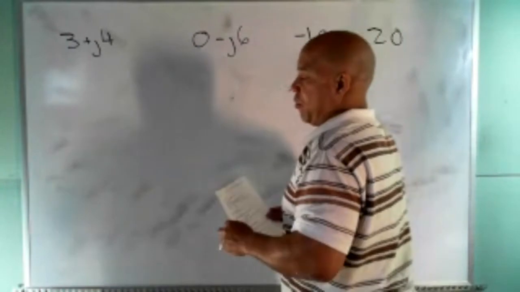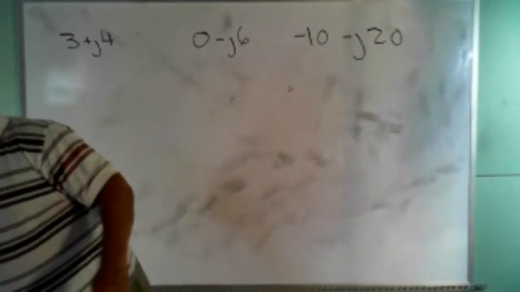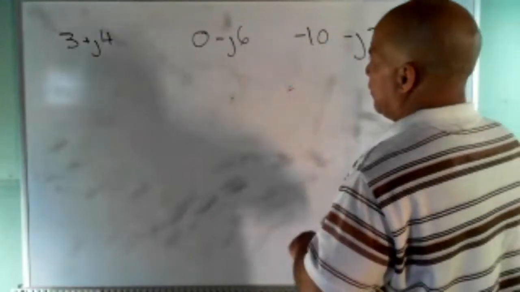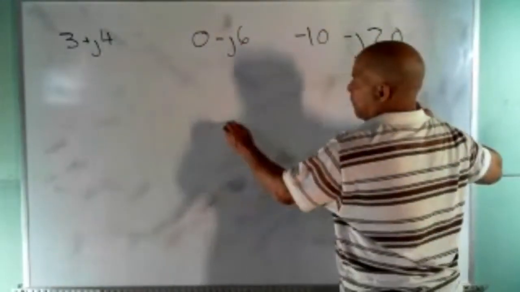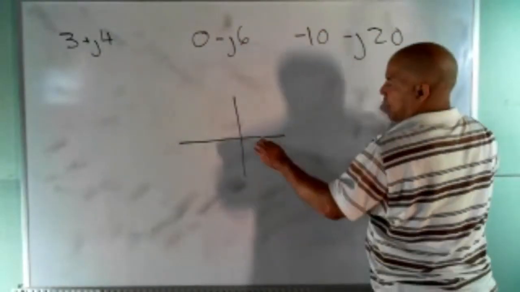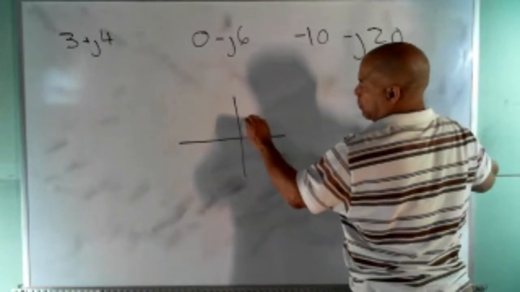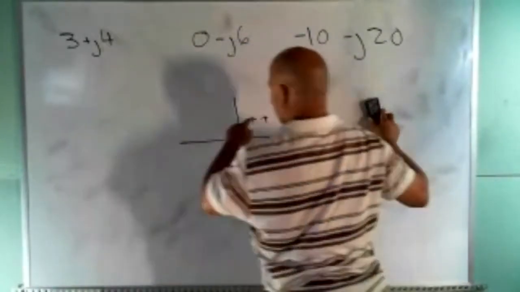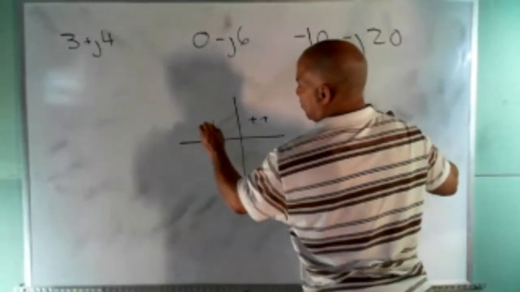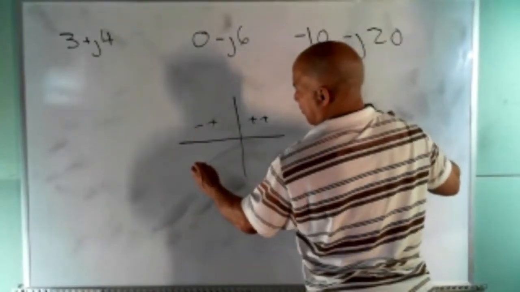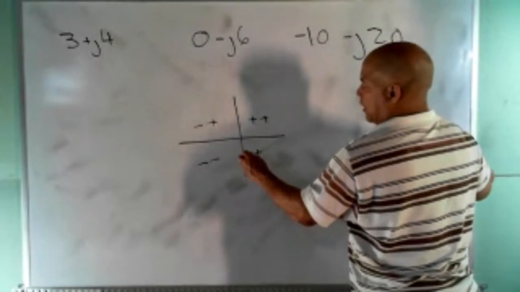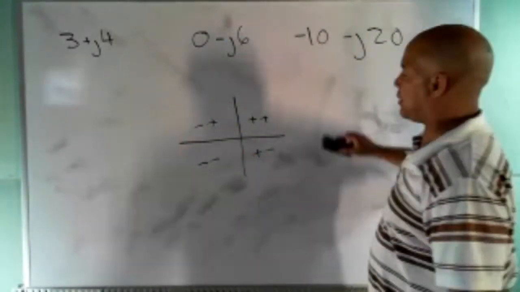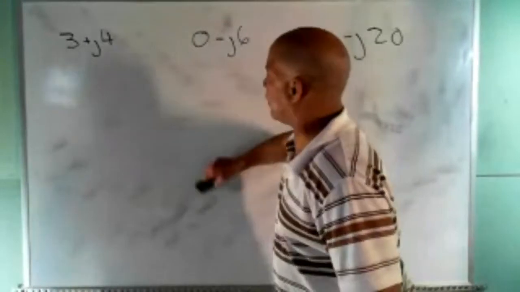And all this is doing is making you think about the quadrants. You have to remember how the quadrants are. So this is like review. If you remember from your algebra class, this is plus plus, so that's quadrant 1. This is minus plus, this is minus minus, and this is plus minus. So if you look at the signs here, you can tell which quadrant you're in, and that's all they want you to do. So you go ahead and do that.